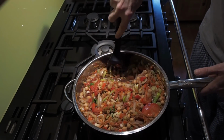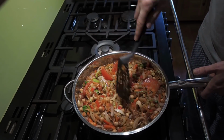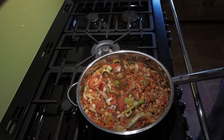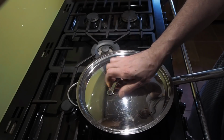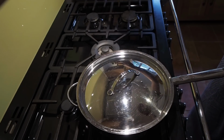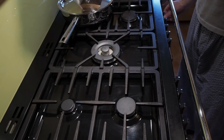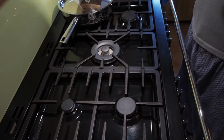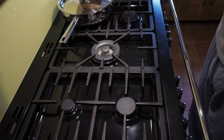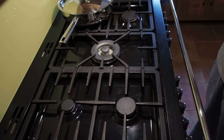And I'm literally going to put the lid on and let that cook down. Okay, that's good. I'm going to put the lid on now. Okay, I'm going to turn the heat down. In fact, what I'm going to do is transfer it over to this back burner so it's out of the way. Turn that heat down. And I would give that as long as you need to give it. The aubergines have got to cook, so just let it cook. It will benefit from leaving it as long as you can.